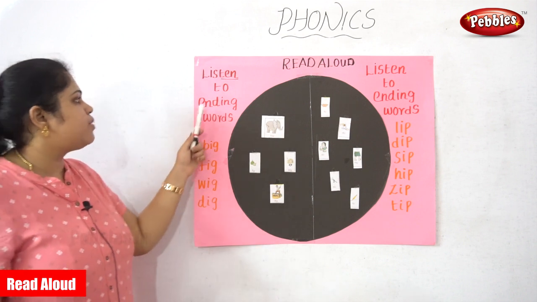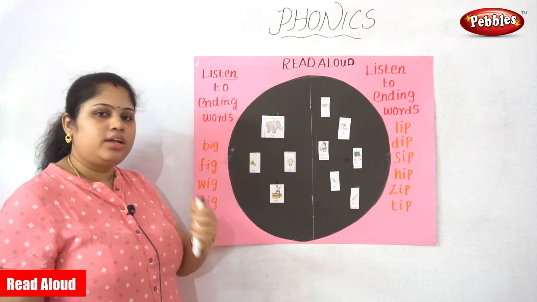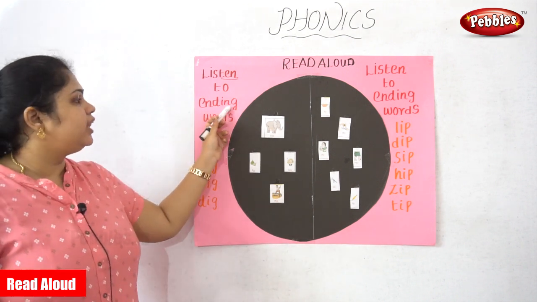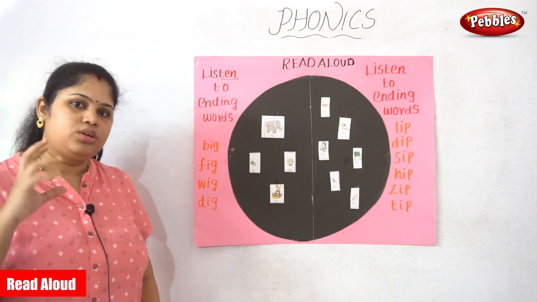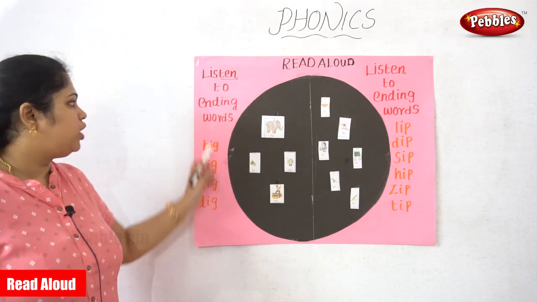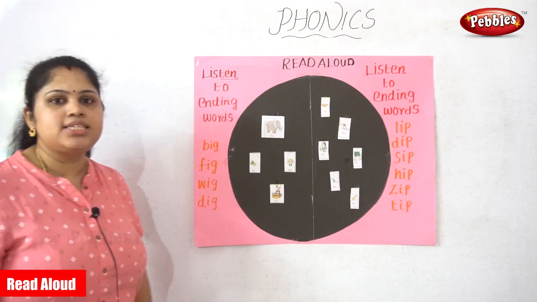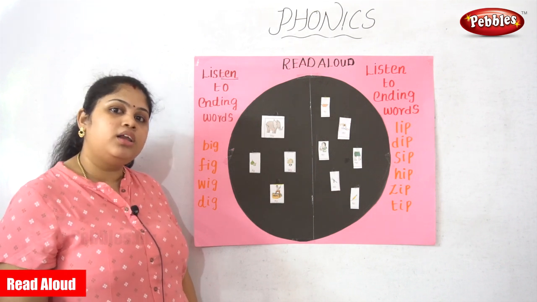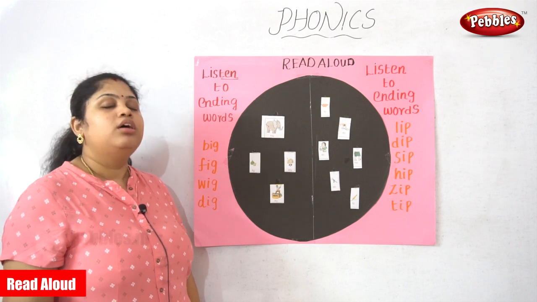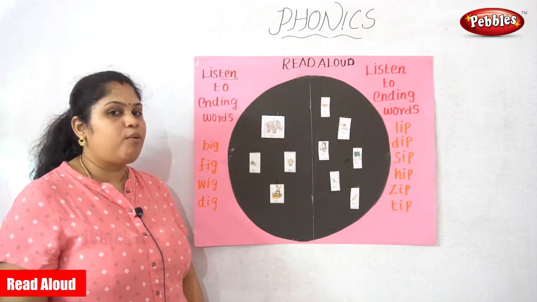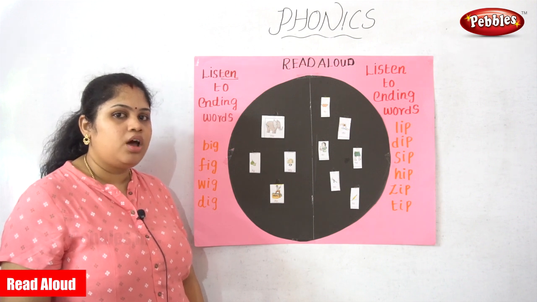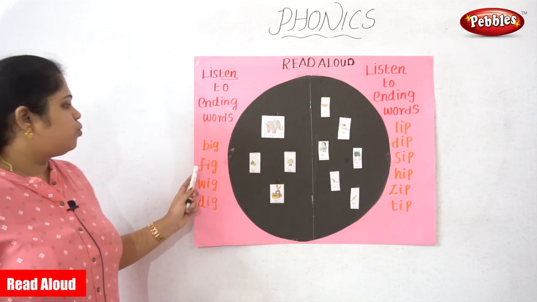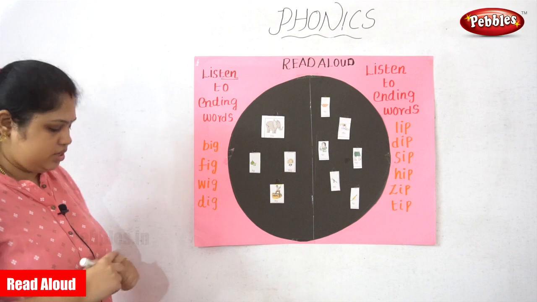Anybody know what is the sound of T-O? To. Very good. If the word ends in ing, what is the ending sound? Ing sound. Very good. If the word ends in S, then you should say it along with the S sound. For example, girl. How will you say it along with the S sound? Girls. Very good. Boy, boys. Plant, plants. Green, greens. Very good.